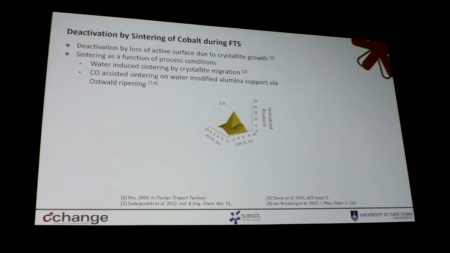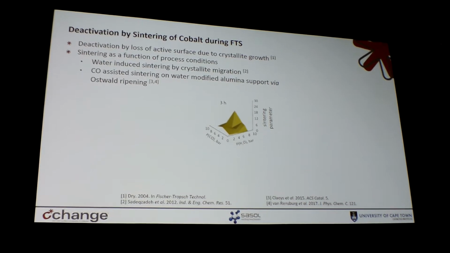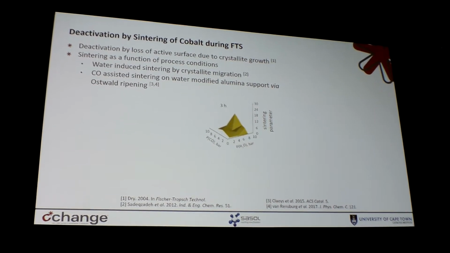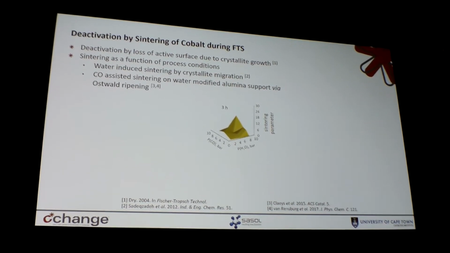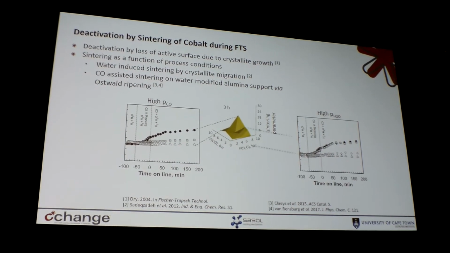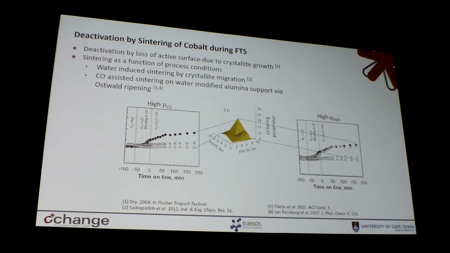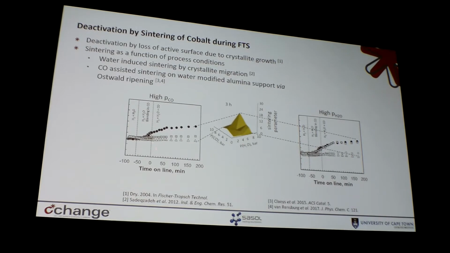We've also done some work, and this is in conjunction with Cecil, a long-standing partner of ours, where we looked into sintering as a function of reaction conditions, where we varied CO and water partial pressures over quite a wide range. This is an alumina-supported cobalt catalyst. And what we did here is a couple of experiments. These are nine experiments that we did in total here. We started off with a water to hydrogen atmosphere, and then we blend in carbon monoxide, and you can see that sintering occurs.